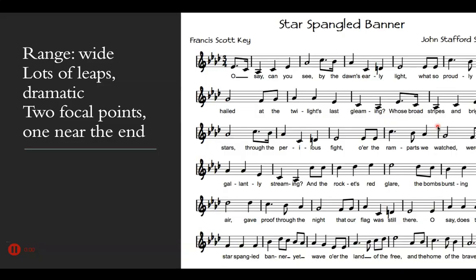All right, now I promised that I was going to show you the Star-Spangled Banner. Sadly for us, this is super hard to sing. So the national anthem, you can see in the beginning, right away, it's only leaps from here to here. And the range is much wider than we had in, say, Mary Had a Little Lamb or My Country 'Tis of Thee. So here it goes an octave and then 2 notes. But later, it goes even higher than that. Rocket's red glare, it goes up here. So it's an octave plus 5 notes.